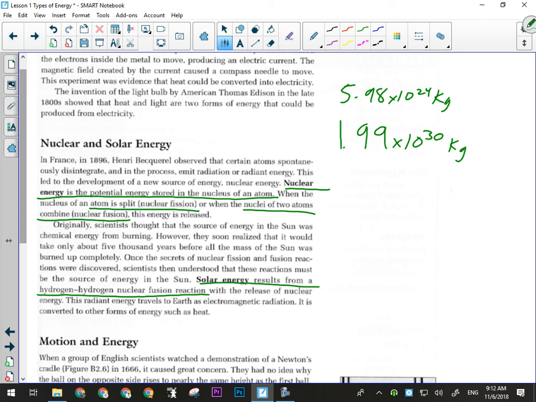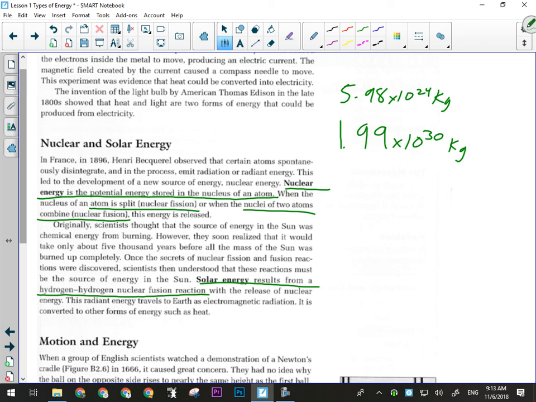In fact, by comparison, the first nuclear detonations were fission-type bombs. They detonated in the range of a few kilotons, which means they had the explosive equivalent of a few thousand tons of TNT. The first nuclear fusion or hydrogen bomb that was detonated was in the range of about 10 megatons. That's a difference of thousands to millions. So it's way, way more powerful to use a fusion reaction than a fission reaction. The sun runs on nuclear fusion. We'll talk about that in a few minutes, but there's two types.